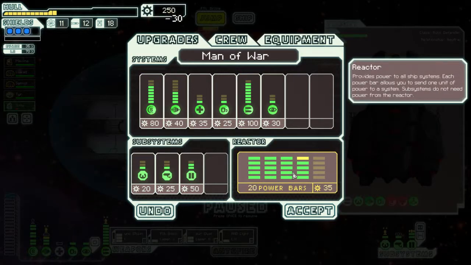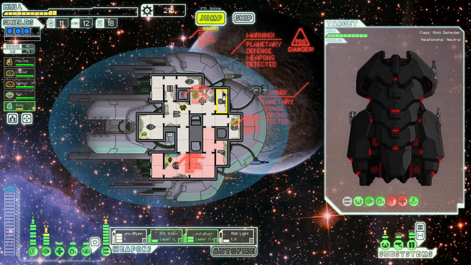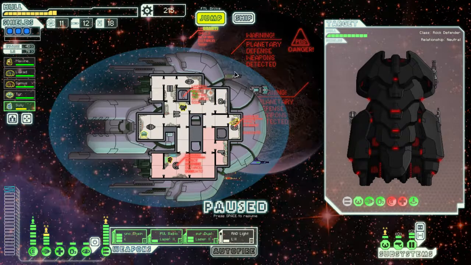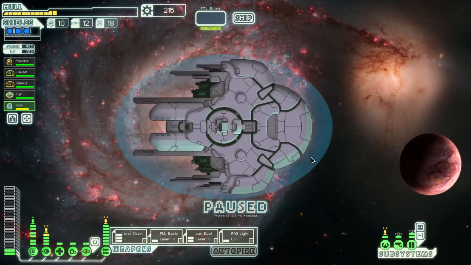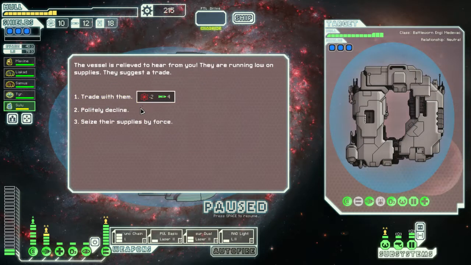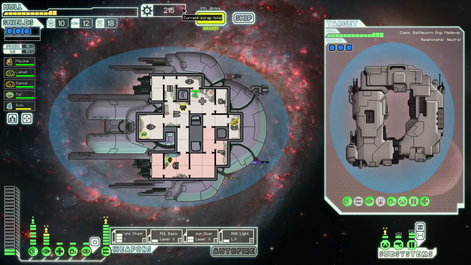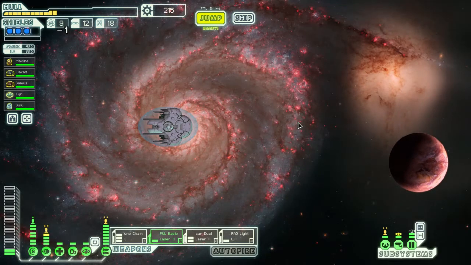I should add a power bar or two. Send everyone back to, well, keep him here. Send everyone else back. Wait for it. Evacuate. Alright, time to go to the exit. Hail them. 2 fuel for 4 missiles? No thanks. Close up the ship. I'm barely hitting Sector 7. Lanius, I don't feel like it. I'm gonna go to the green.